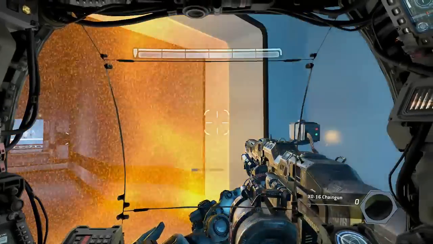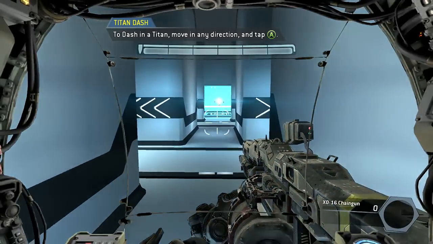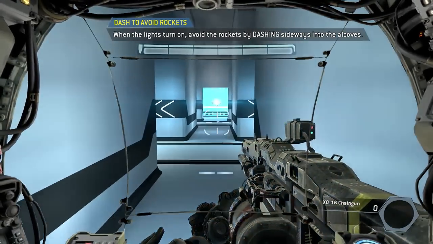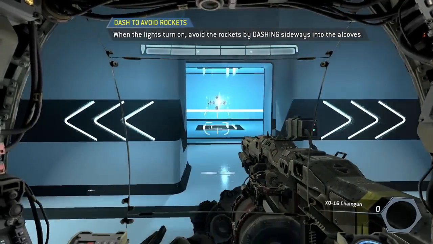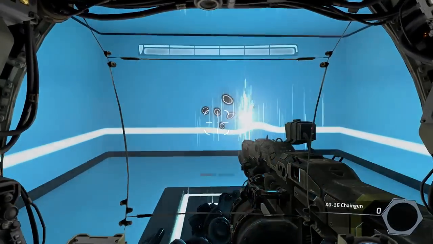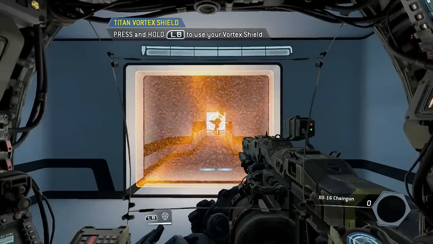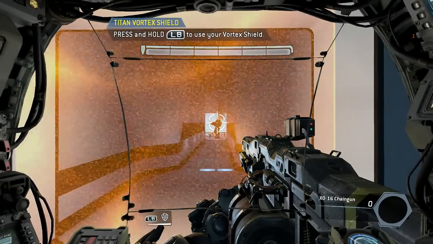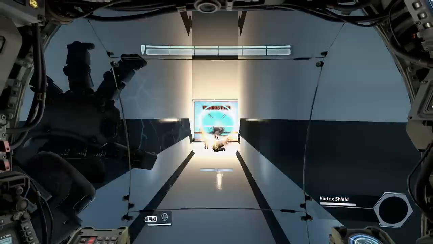Titans frequently dash to avoid threats in combat. Move down the hallway while avoiding the rockets. To defend against ranged threats, Titans can be equipped with the Vortex Shield. This weapon absorbs incoming ballistics for a limited time, then refires them. Well played.